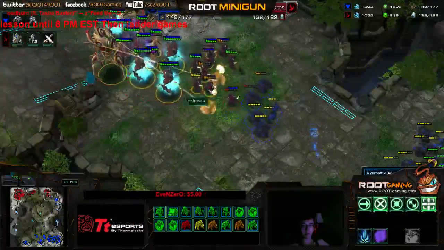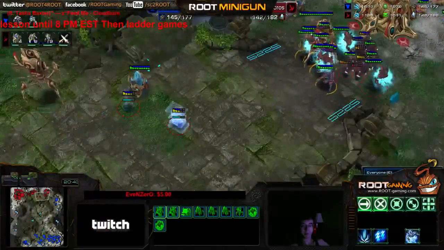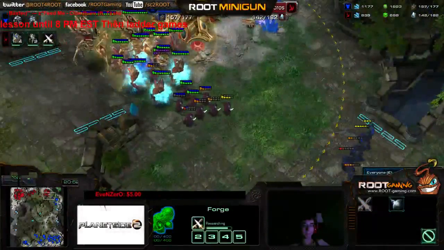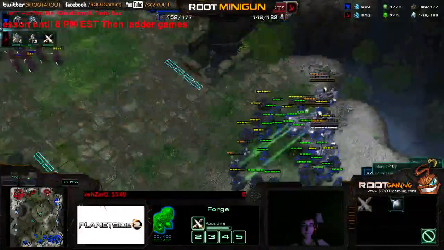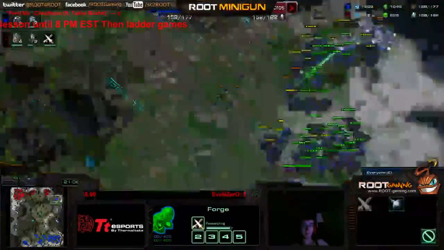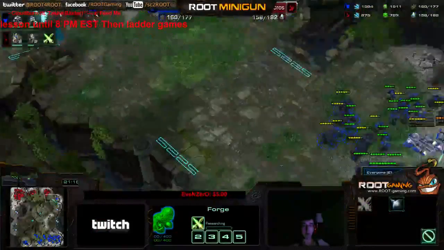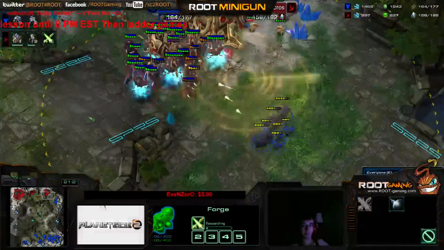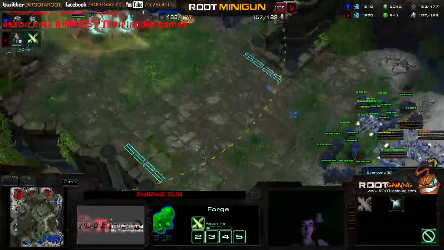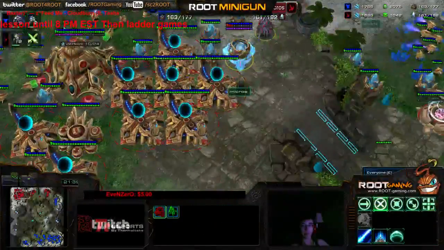Try to pick off the High Templar. Oh, got one. Careful you don't have any storm. Don't overextend. Warp in, warp in, warp in. Keep double producing Colossi. Warp in, warp in. You're starting your main, you should notice that immediately.